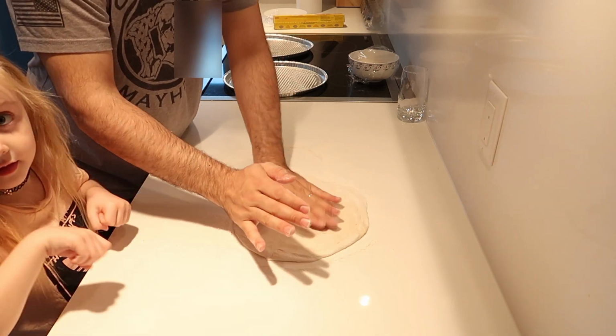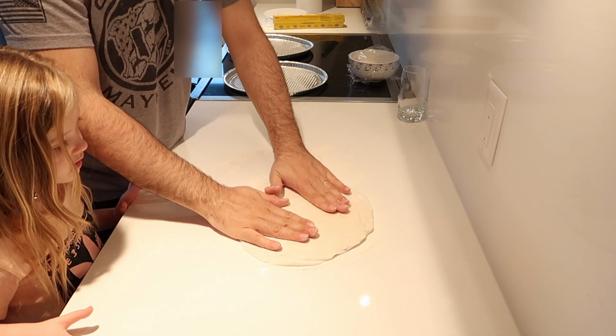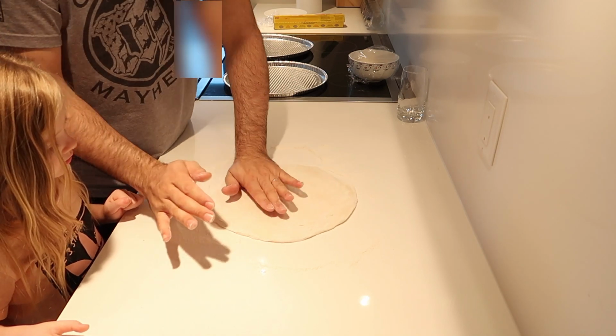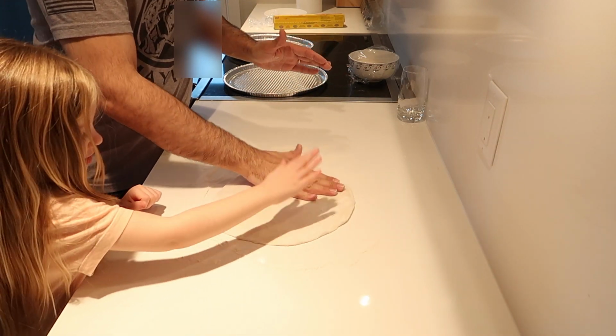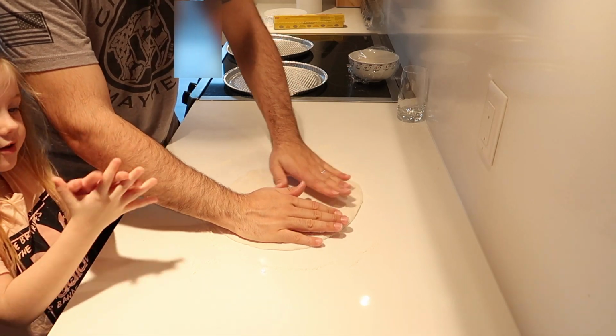I will do this. Yeah, but we're not going to roll it though, are we? No. We're not going to roll it. That's it. Like that. We're just going to use our hands and try to make it look like a pizza. You can pat it in the middle. Look, pat. Just pat it quickly. There we go. Perfect. Does that look like a decent sized pizza, guys?